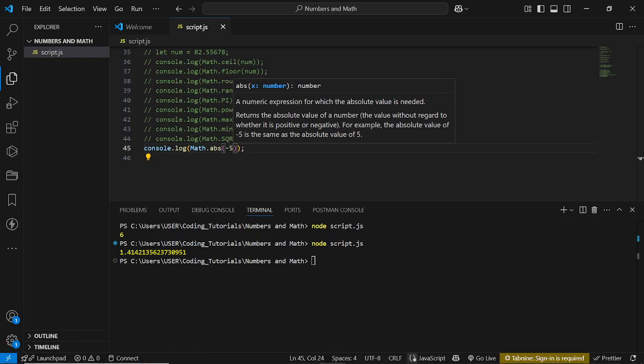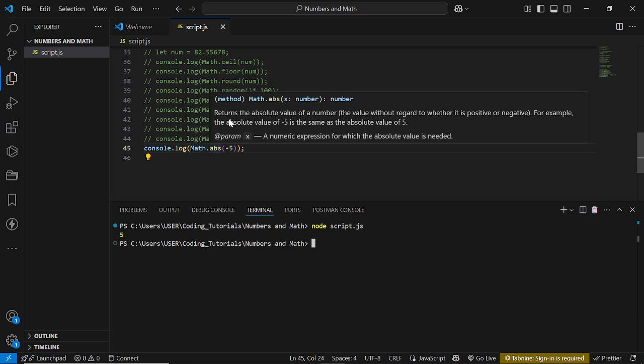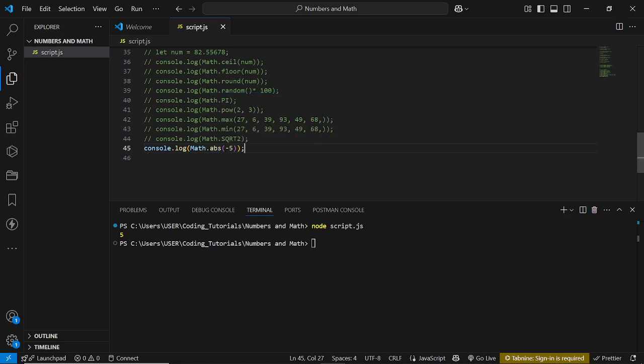So let's see what it gives us. 5. It just gives us the absolute number. So it returns the absolute value of a number, the value without regard to whether it's positive or negative. For example, the absolute value of -5, like we just did here, is the same as the absolute value of 5. So it's giving us the absolute value whether positive or negative.